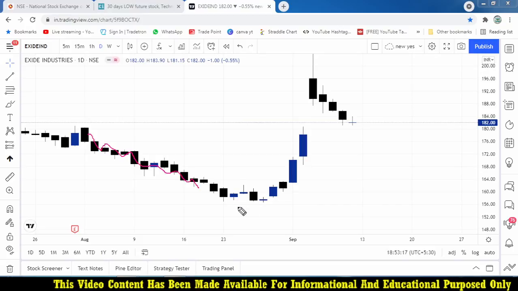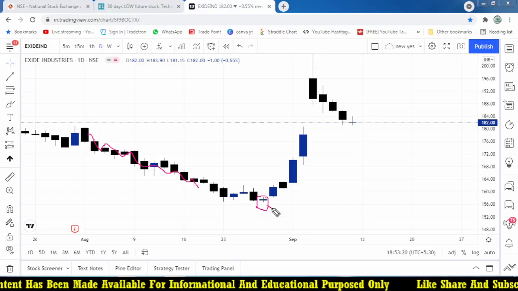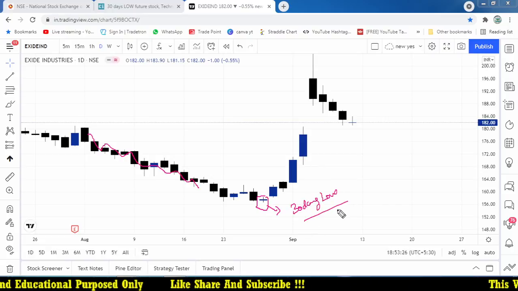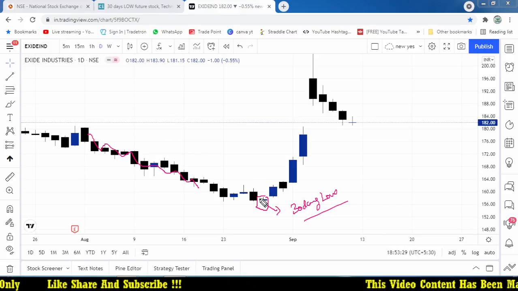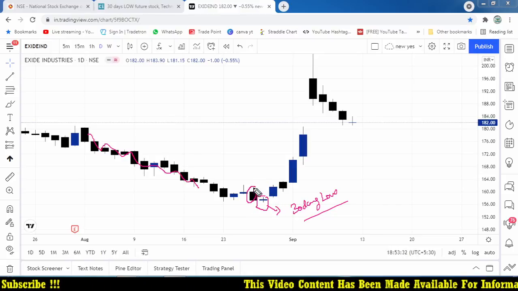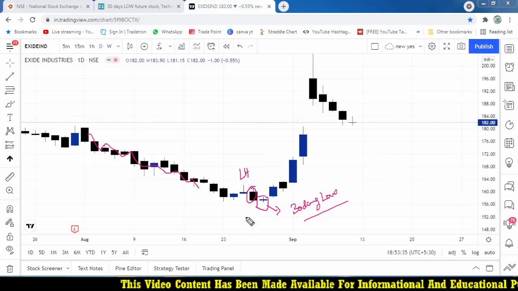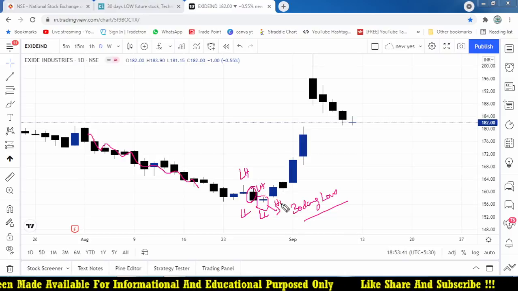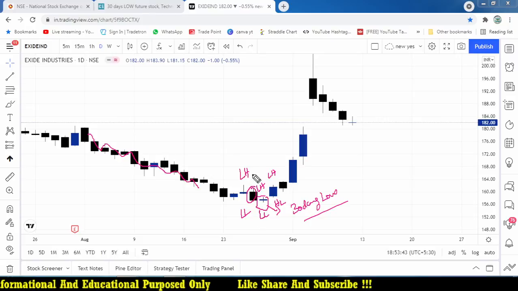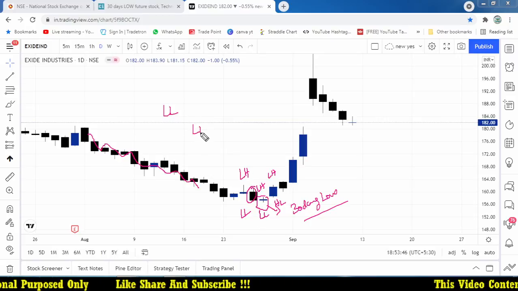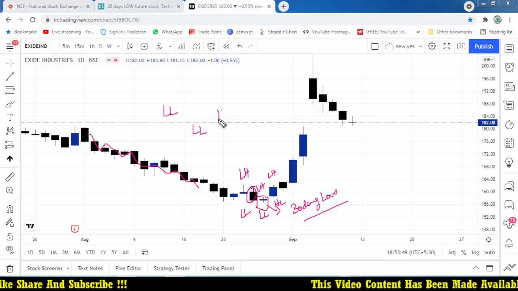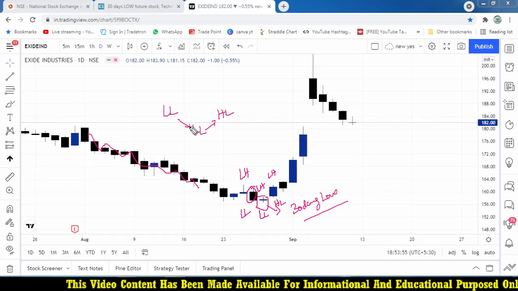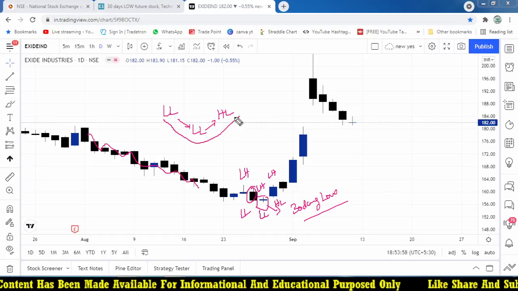The stock is trading here at its 30 days low. On the next day, the market closes above the previous day candle. So this is lower high, lower low, again lower low with lower high, and now higher low with lower high. Compared to this, this is the higher low, this is the lower low. So there should be a reversal opportunity present.